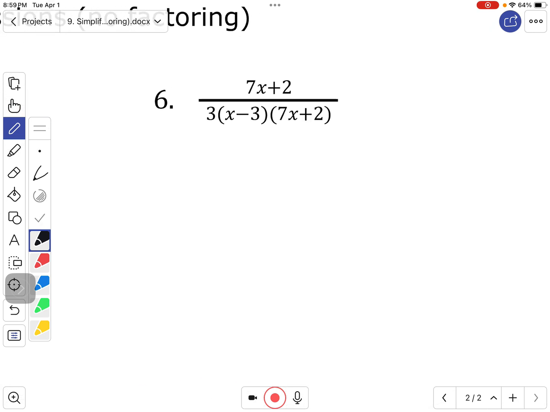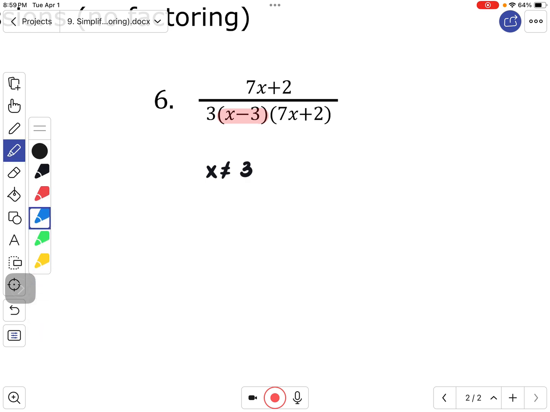Okay, so this one right here is going to be easy. Let's just do that one quick before we work on the next one. So I'm going to say x cannot equal, right now it's a negative 3, so it's going to be a positive 3. Okay, this blue one, we're going to do one way on this time how to solve that, and then I'm going to show you a faster way to do it after this.